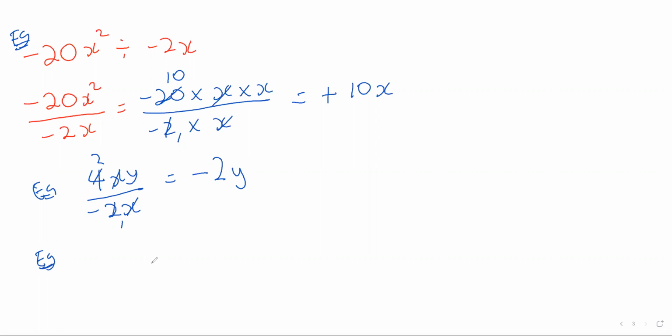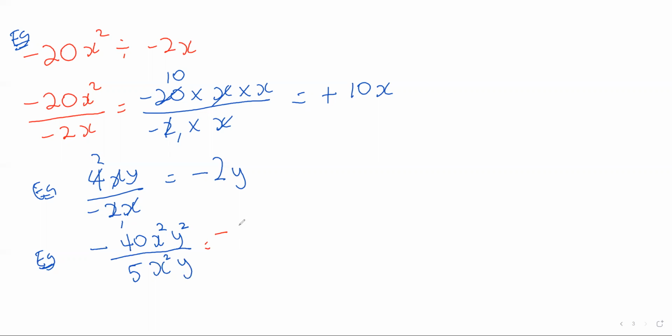Again, example again. Let's say we have minus 40x squared y squared divided by 5x squared y. So let's be careful with this one here, right? Take the time. We could always break up the question if you want. If you can see the cancellation process easy, go ahead and do it. But you could always break it up, right? These are the first few examples we're doing, so let's take the time with them.